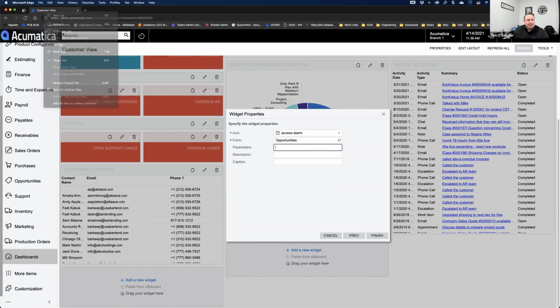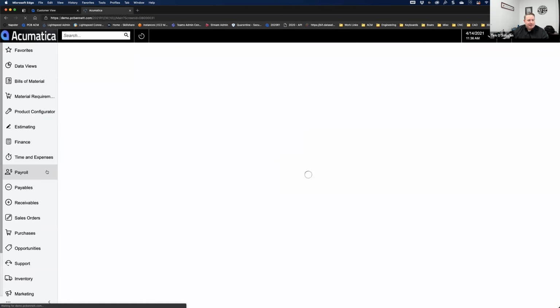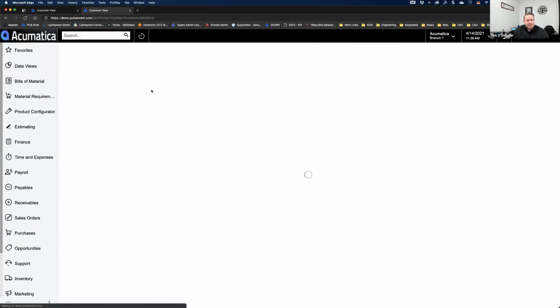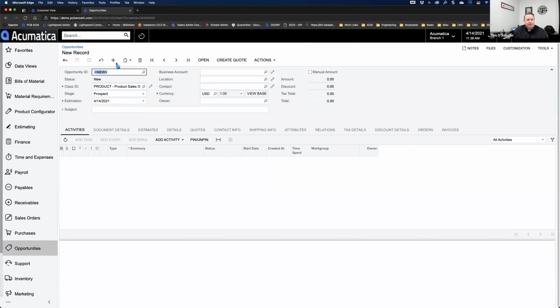In this instance, I want to go to my opportunity screen, where I have a new opportunity widget up here. I want to click on that and be taken into a new opportunity. You'll see when I do that, it's going to open up and put new in that opportunity field.